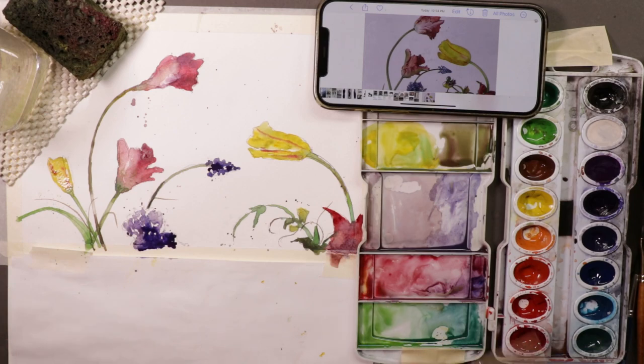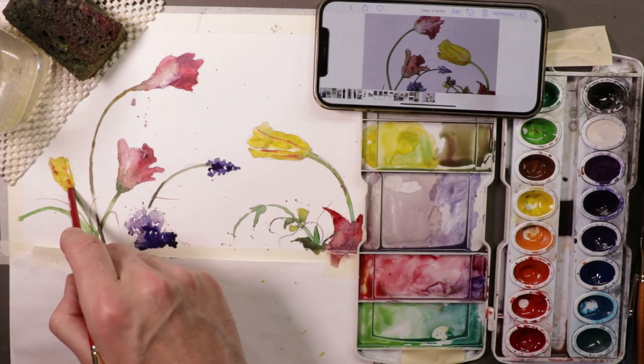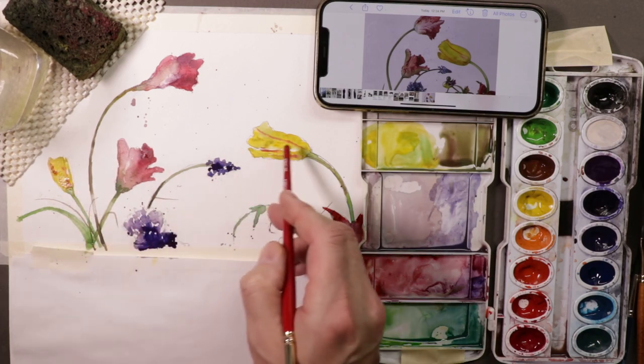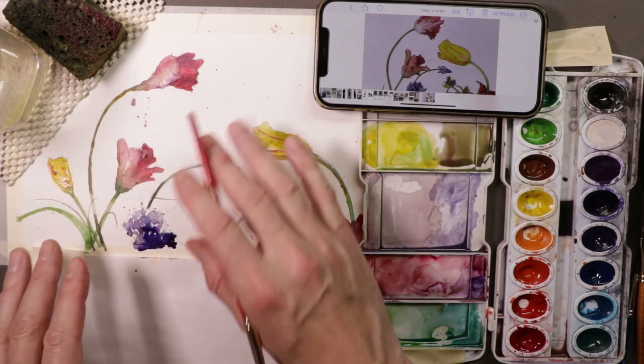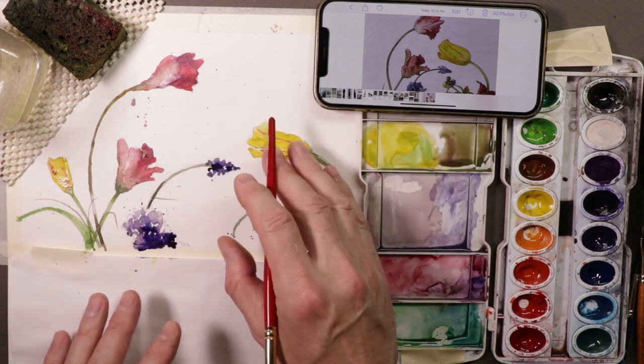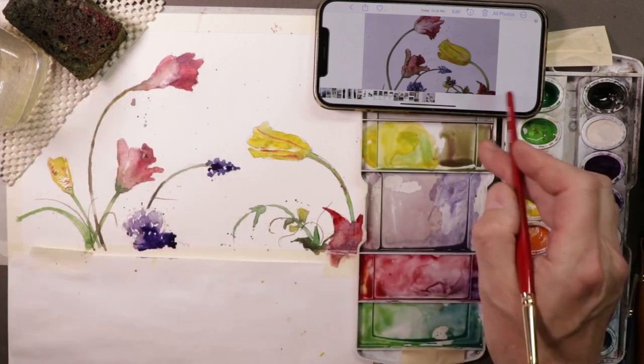This one really turned out beautifully. We have lots of colors. We did a little bit of improvising. We added an extra tulip over here, a yellow tulip to the left, just so it kind of balances the colors. So you have a little bit of yellow over here, or actually a lot of yellow there, and then a little bit over here. And then, of course, the reds were already balanced.